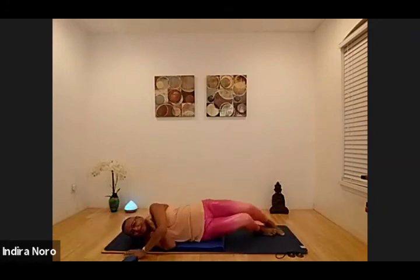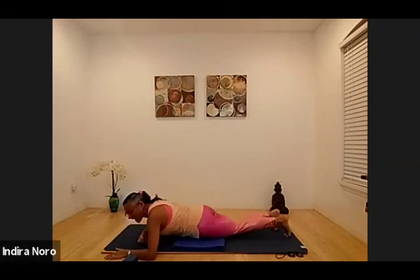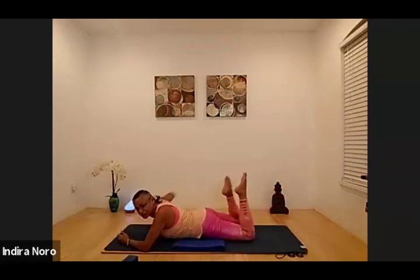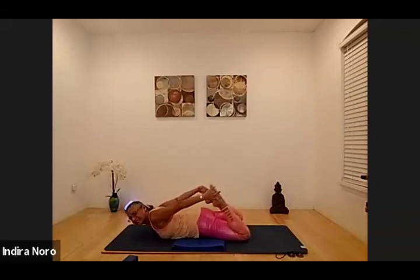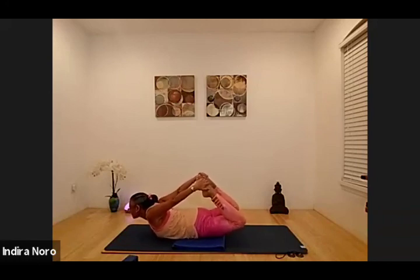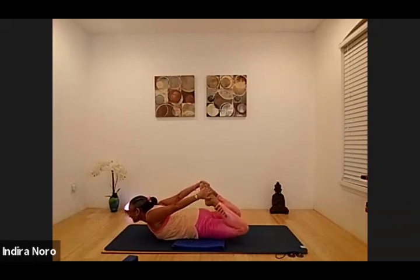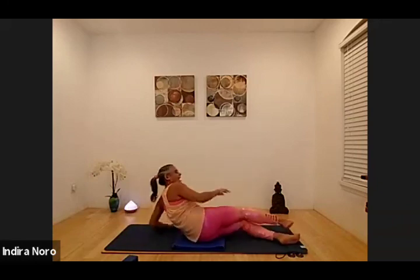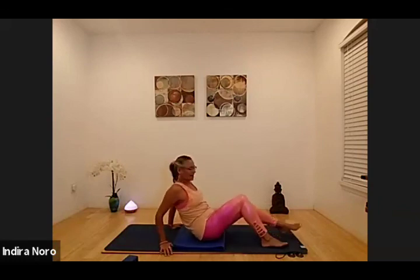Roll onto the tummy. And we'll do our bow pose. So bend up the legs, reach around, grab the feet. Kick into the hands, and you can rock here back and forth a little bit if you like. And release, flip back onto your back, and we are ready to wind down.